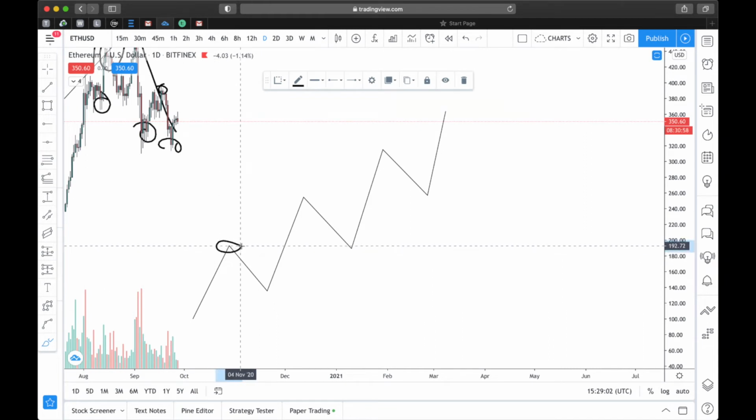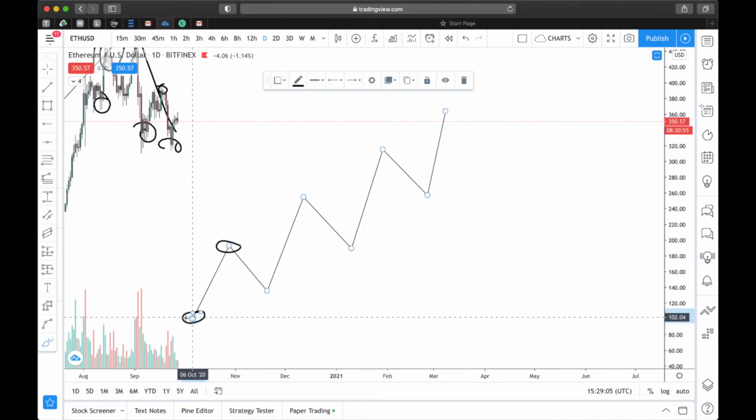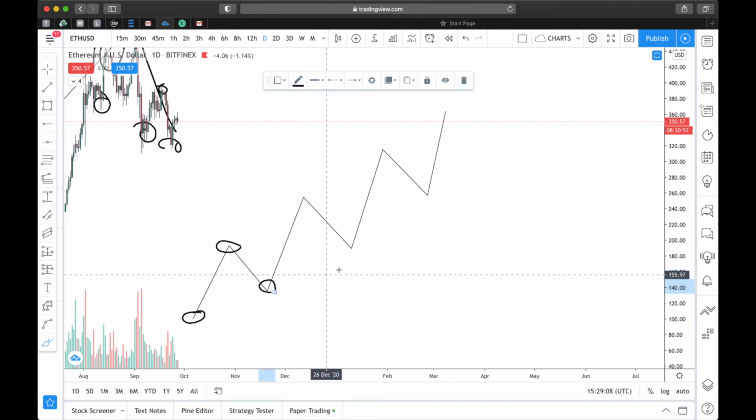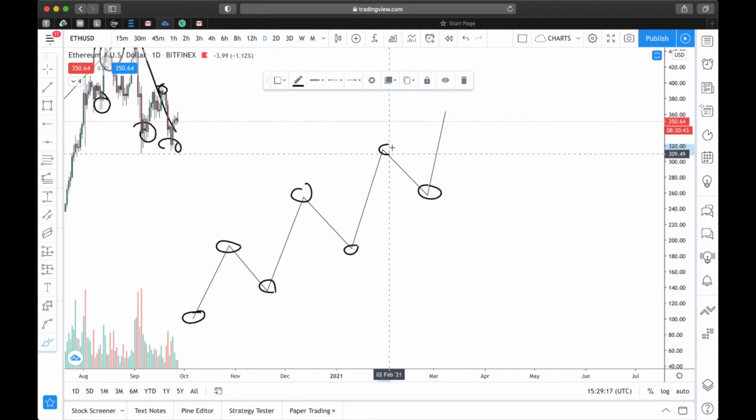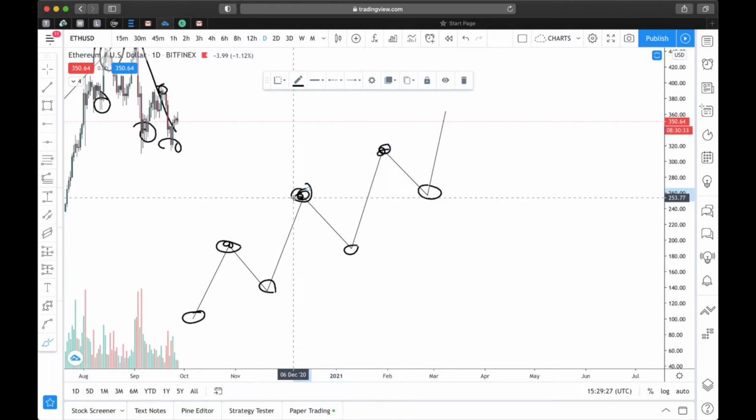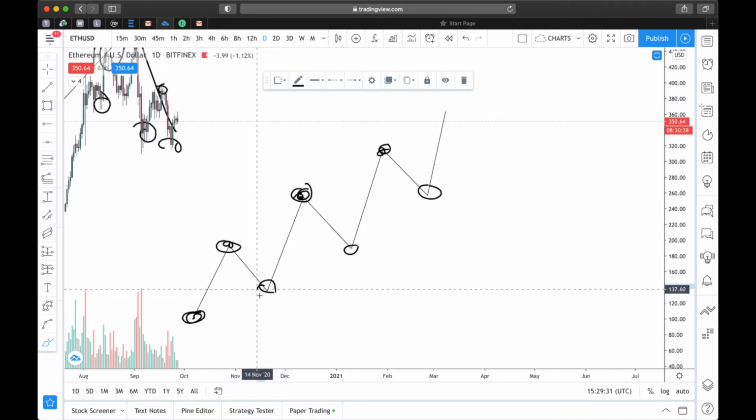So this is a swing. This is a swing low. This is another swing low. This is another swing low. Do you understand this now? And this is a swing high, swing high. But remember, if you notice, this swing high is higher than this swing high. This swing high is higher than this swing high. Do you understand now? For the lows, this swing low is higher than this swing low.